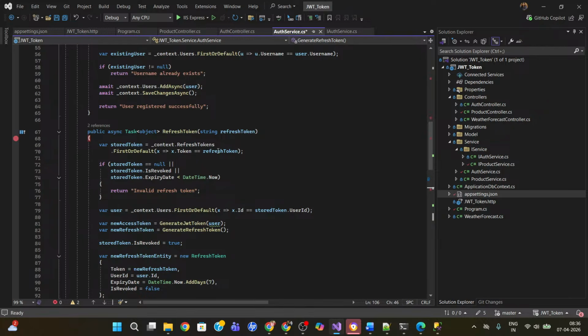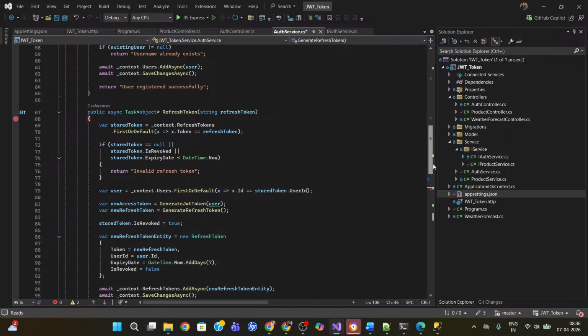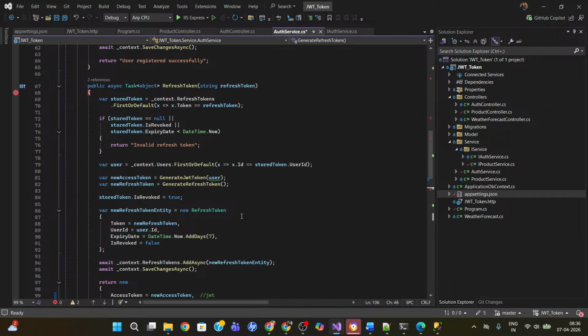It will check that refresh token in the database. It is valid for 7 days, so it will check and then create a new JWT token. But this is a backend process, not something the end user sees.